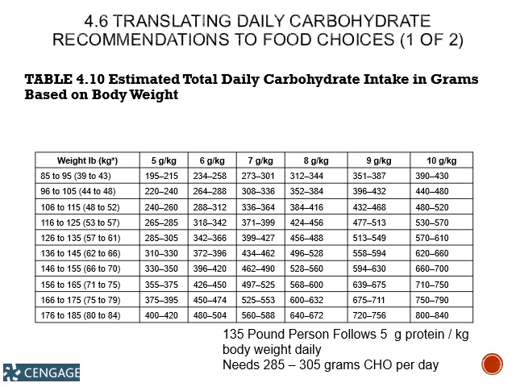This textbook contains a number of useful tables to help guide your eating patterns. This table is 4.10 and it allows you to estimate daily carbohydrate you need in grams based on your body weight. It gives you weight in pounds and weight in kilograms. And you can look at your carbohydrate level ranging from 5 to 10 grams per kilogram of body weight and get a range of the number of grams of carbohydrate it's recommended you consume per day.